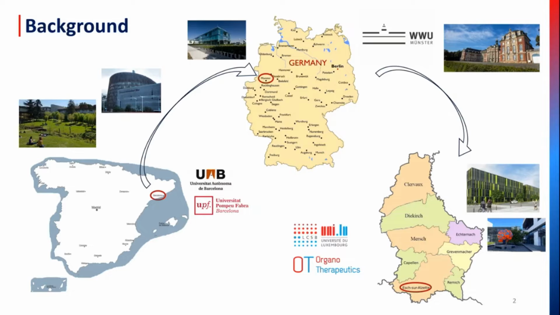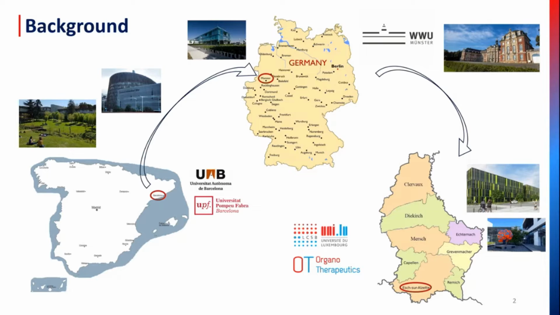So first of all, I would like to introduce myself a bit more. I come from Spain, from Barcelona, where I did my bachelor and master's in biomedical sciences. And then I moved to Germany for my PhD on stem cell biology, neuroscience, and neurodevelopment. This was my first contact with the field of stem cells and 3D cultures, as well as disease modeling using all these new technologies. And after that, I did a postdoc at the University of Luxembourg, involving also organoids and organ-on-chip models to study specifically Parkinson's disease, which I will talk to you about today.